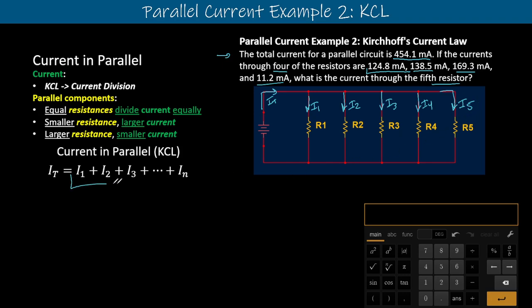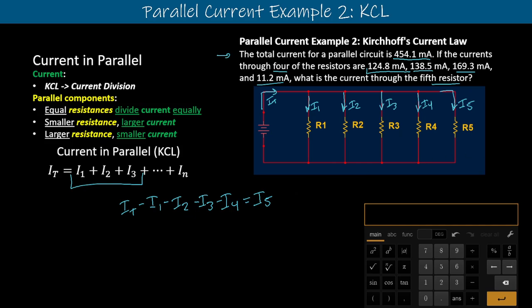And we know that we can deal with that through KCL. We can say that if we have IT, we can subtract what we know we lost down each of those branches. We'll take I1 out, minus I2, minus I3, minus I4, and that's going to be whatever's left over in the circuit, right? And that's actually going to be equal to I5.